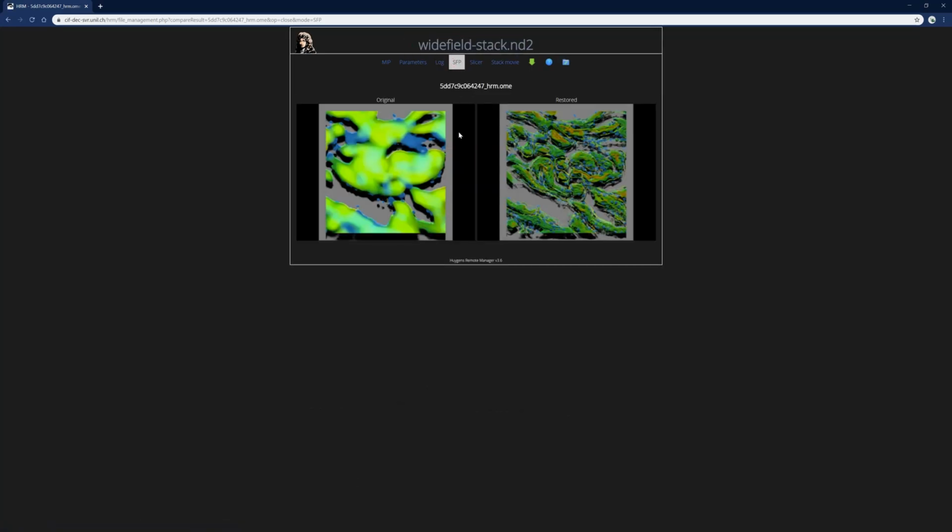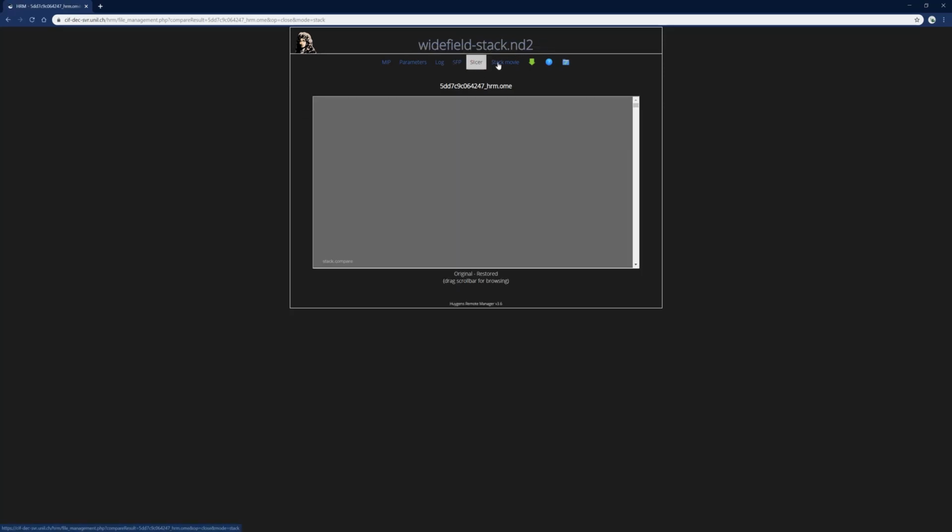SFP shows you a 3D representation, like a projection you can get from software packages like Imaris. Slicer, in this case, doesn't work, but it will give you a slice-by-slice view of the dataset.